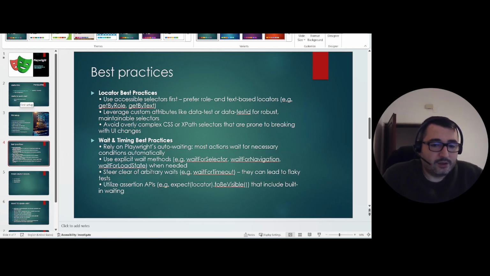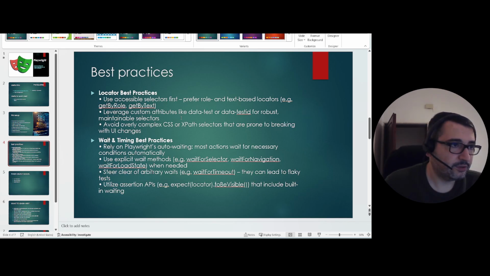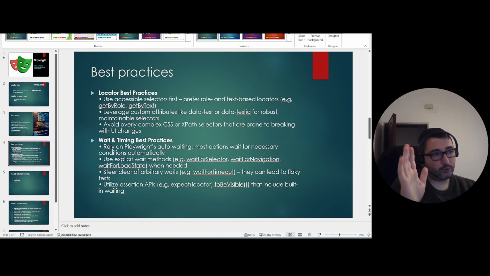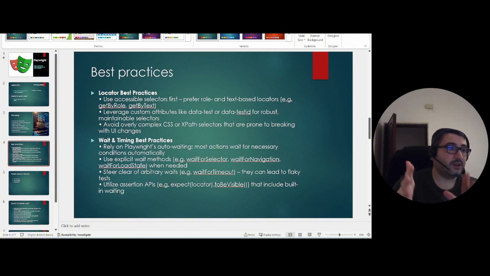Now, waiting and timing. You should use the auto-waiting of Playwright. You shouldn't use implicit waits; you should use explicit waits. There are some commands where you should use explicit wait methods, not implicit ones. Using implicit waits is very discouraged unless in an extreme situation, but it shouldn't be. There are always other solutions, so you should almost always use explicit wait methods. Strongly discouraged to use the implicit method.